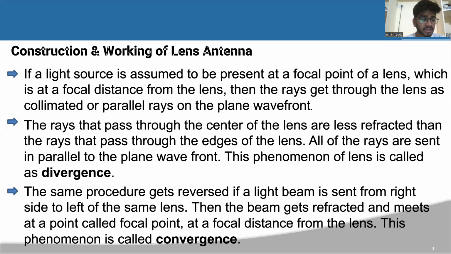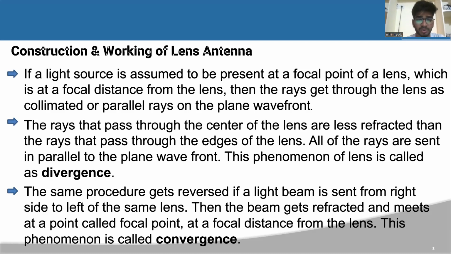And the lens antenna is a three-dimensional electromagnetic device which has a refractive index other than unity. This antenna is similar to the glass lens used in the optical domain. Following are the functions of a lens antenna. It generates a plane wavefront from a spherical one. It transforms the incoming wavefront as it focuses. It generates directional characteristics and is used to collimate electromagnetic rays. It controls aperture illumination.